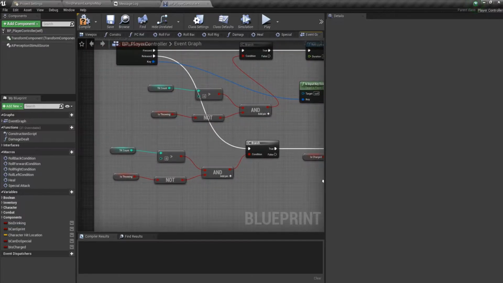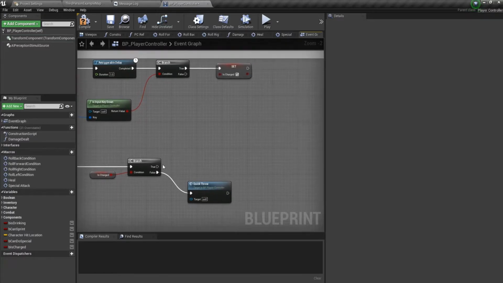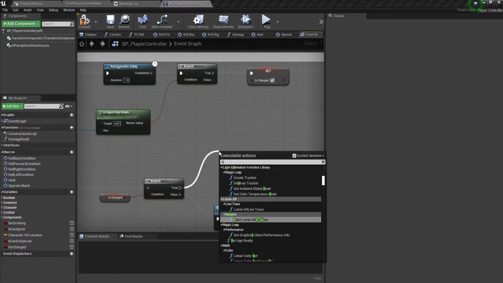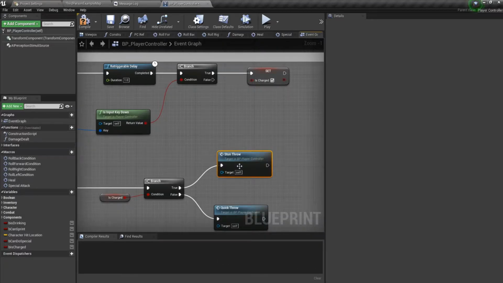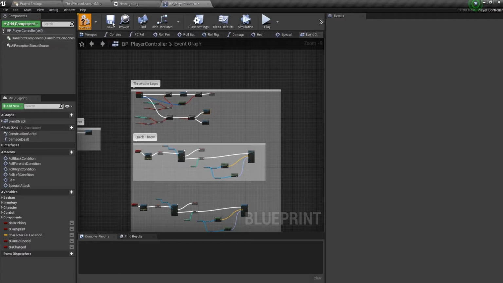So false is quick throw, and from here true would be the stun throw. And we are not done yet.